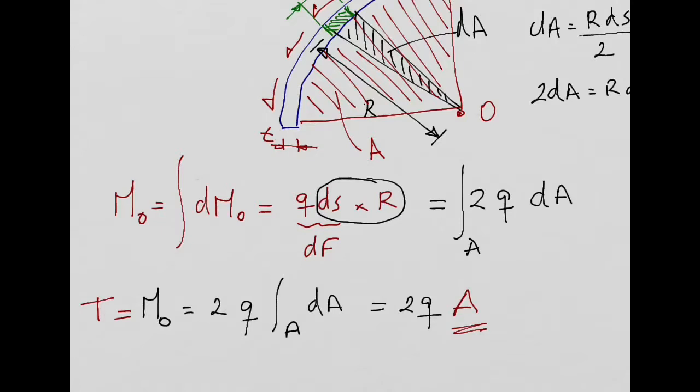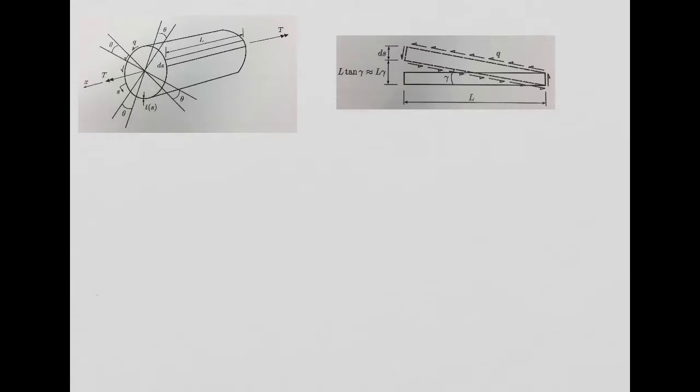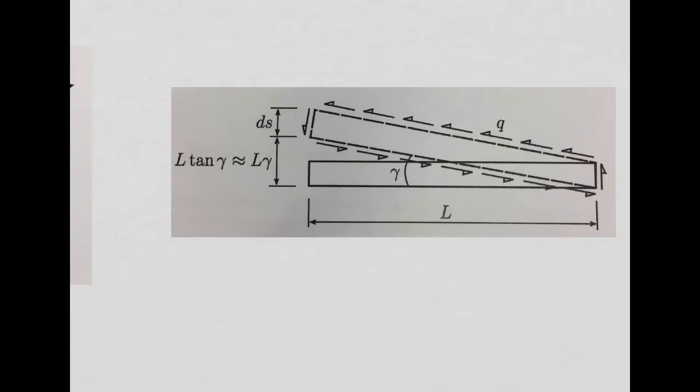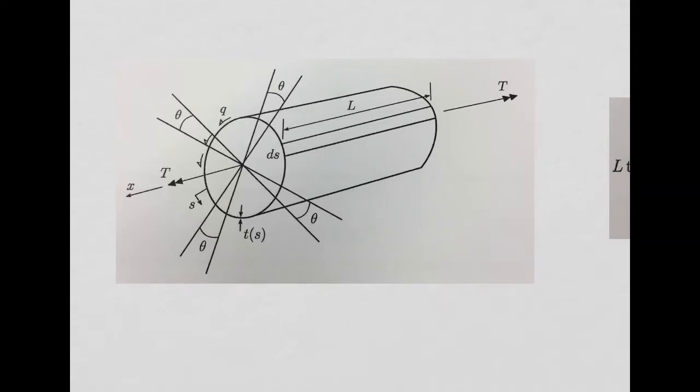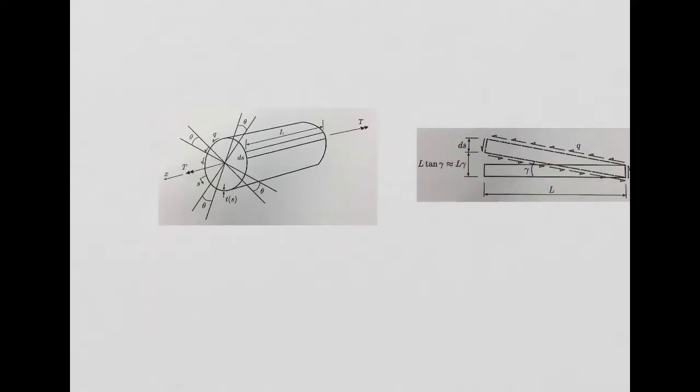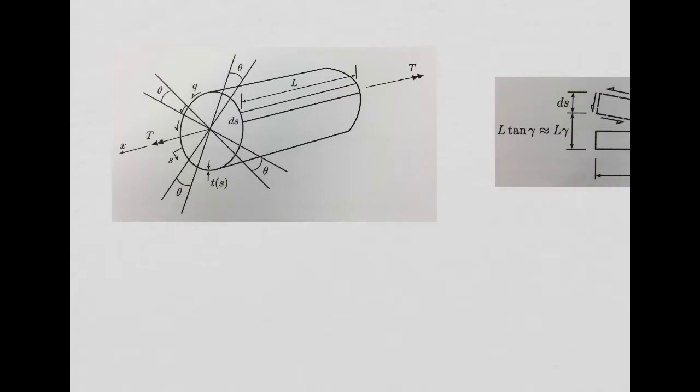But we need to do something more, because we will need to obtain the torsion angle. Okay, when I apply a torque like this, a torque T, this tube will rotate, and I want to know now how much is going to be this angle, theta, due to torsion. And in order to do that, we will have to calculate the strain energy. I don't know if you ever did this. You did yet? Okay, so you didn't do it, but basically it's something like this.